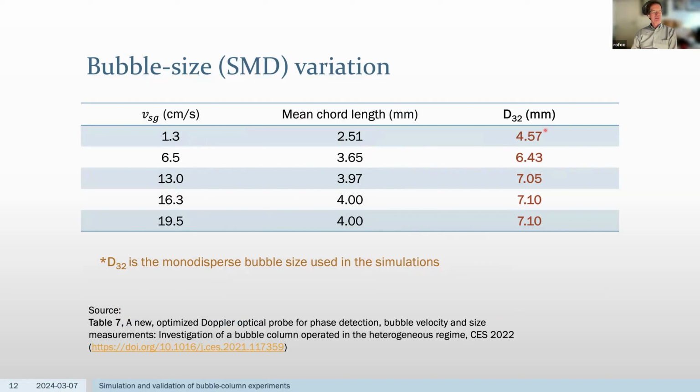So what we did in the simulation is to take the Sauter mean diameters, fix our bubble size, and use monodisperse bubbles. So we didn't have to account for bubble size distributions. Again, that would only be necessary if there were coalescence and breakage, which there wasn't in the data. The paper that describes how they get the bubble size is this 2022 paper.